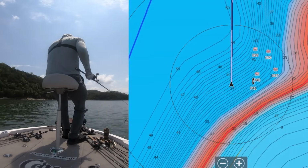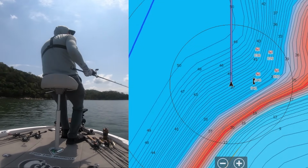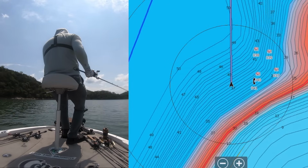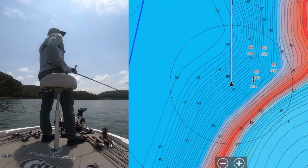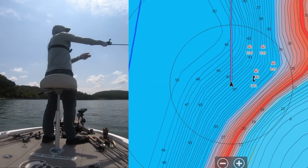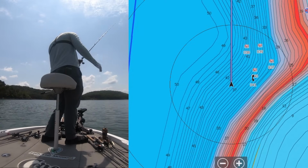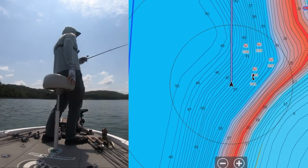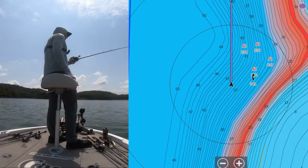And I'm just lining up on a waypoint over here. You can see I have my track that I'm basically just lining up back on top of. And then I have a mark right now marked out here on the bank where I know to make my cast, which is very helpful. In addition to having the waypoints, you can even drop a marker buoy. I used to do that all the time when I was learning how to line up on offshore structure. And throwing the football jig is a great way to learn offshore fishing if you don't have forward-facing sonar.